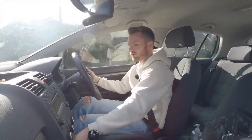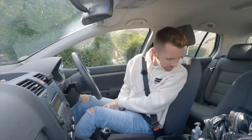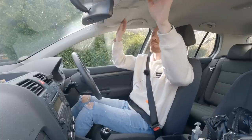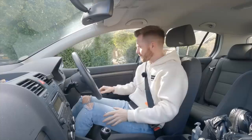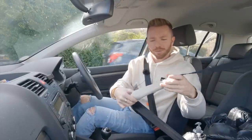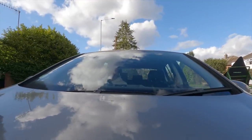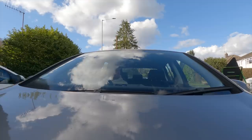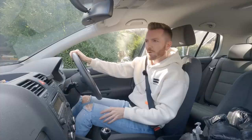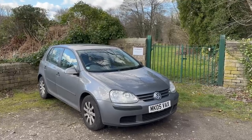The radio presets are saved to Classic FM and Radio 4 — exactly as I was expecting. The cigarette lighter has never been used. This will make a very nice car — it's just completely original. Windows work, the seatbelts look like they've never been used. Can't believe I'm getting so excited about an 18-year-old Golf. Remember the last '05 Golf I bought with the rusty wheel arches? This is nothing like that. You can tell it's been garaged all its life because there's not a single spot of rust on it.